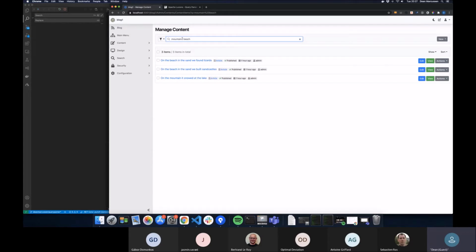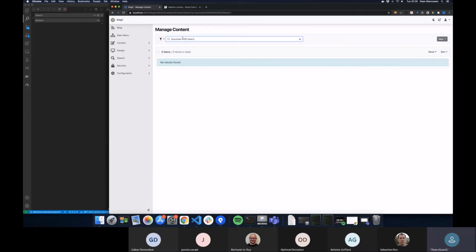There's an extra space there that I didn't want. Annoying. Whereas if you actually want to be specific, then you have to start restricting it down. So there's nothing that has mountain and beach in it, but there's probably something that has beach and lizards, if I remember. Yeah, okay. So it had to come up with some random strings to test this with. Yeah, so you can do that.